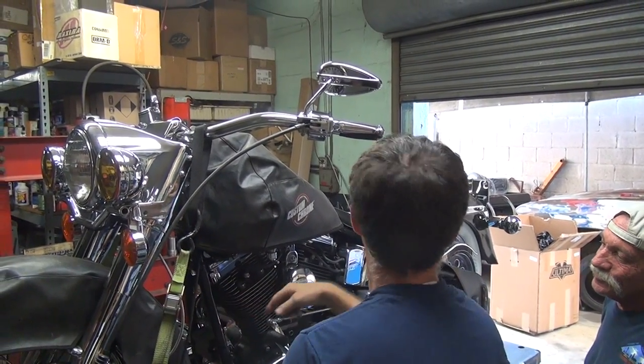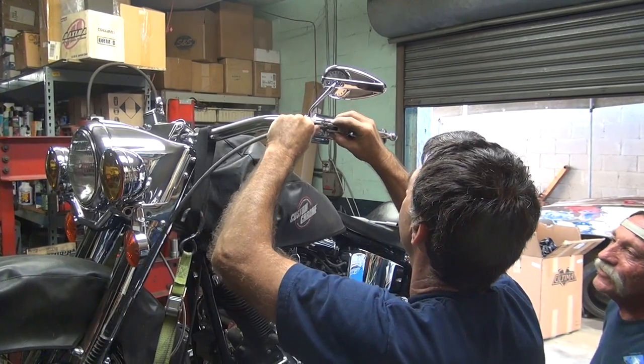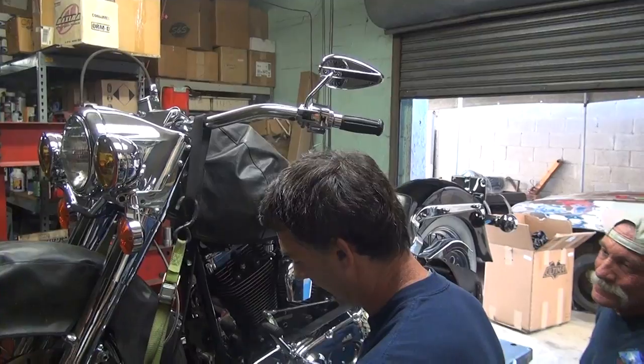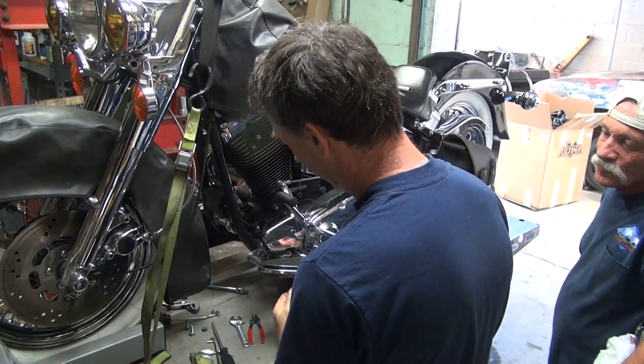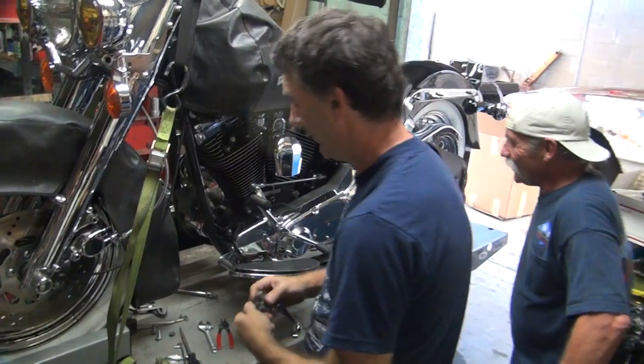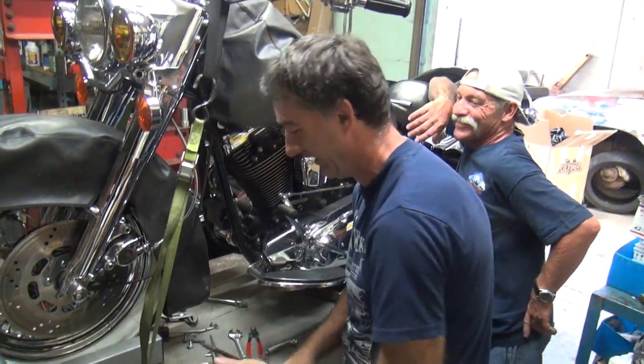Do we get that big scratch you put on the front fender showing yet? We didn't show them that one. Okay, don't show them that one. I get blamed for that too. We only took the wheel off. My feelings are really getting hurt now. We only took the wheel off three times.